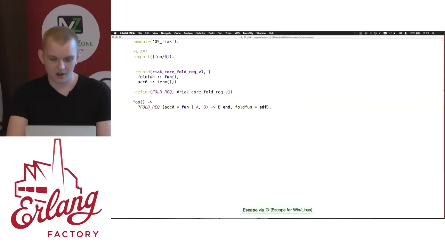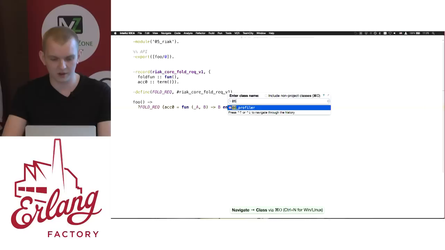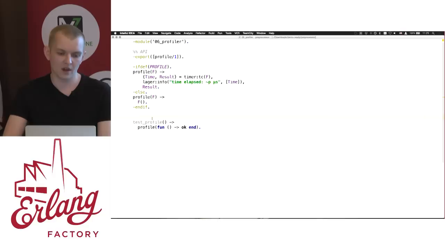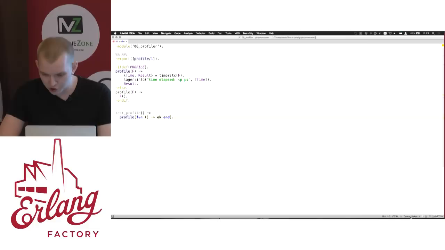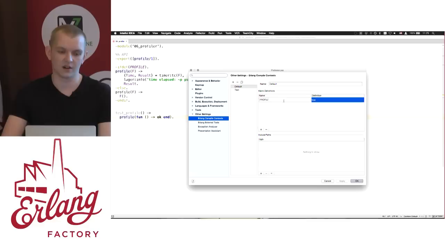The talk about macros and preprocessing support would not be complete if we didn't talk about different configurations of the compiler. So if you have different compiler options, you get different programs, and you have different code emitted here. So we can switch different compile contexts and have the resolution changed appropriately. So in this default configuration here, we have the profile macro defined. We can add other definitions as well, and the IDE's interpretation of your project changes when you switch to other configurations.